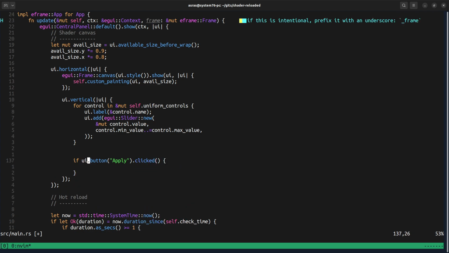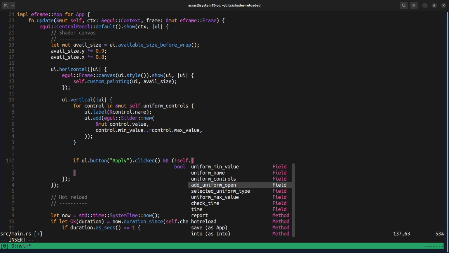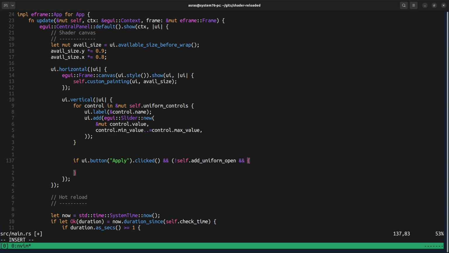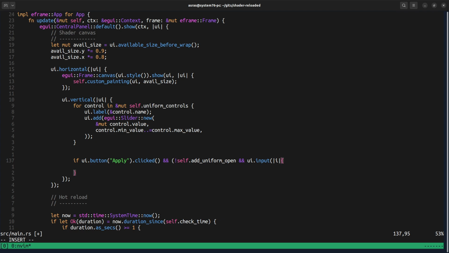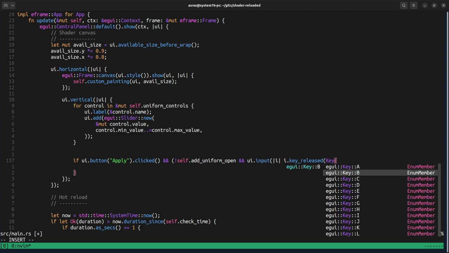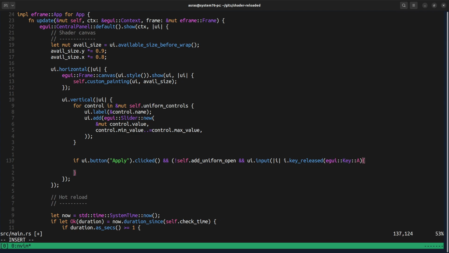Although it's a bit annoying. Maybe we can also say like, and not self dot add uniform open, and a UI dot input I key released key A. Why not?